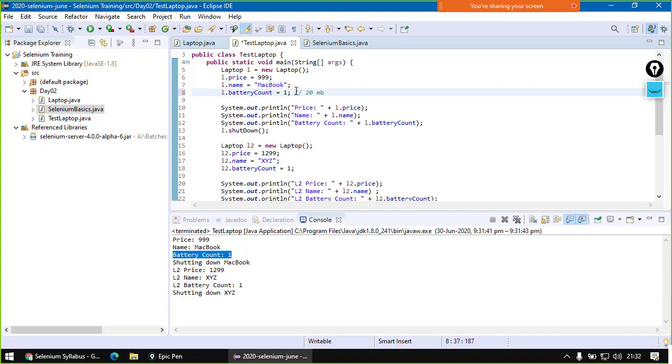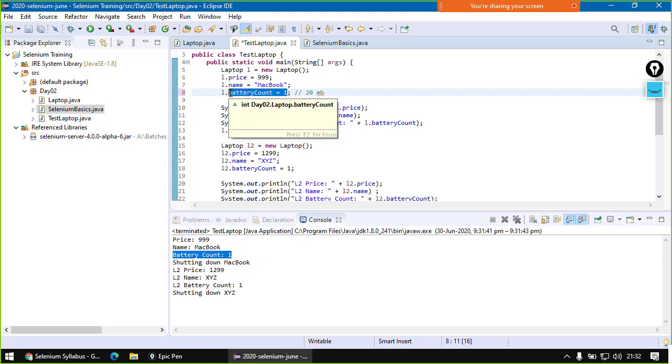This means that every time 20 MB would be blocked, which is of no use because it is containing the same data. So what would we be able to do which would allow us to save memory space as well and have access to the same data? How would we be able to do that?